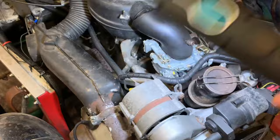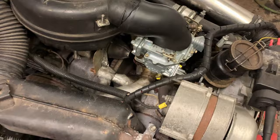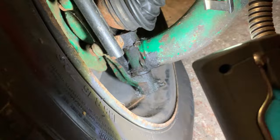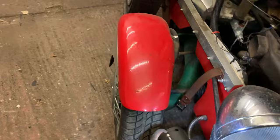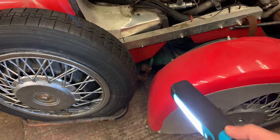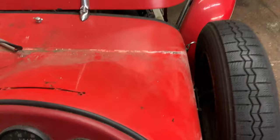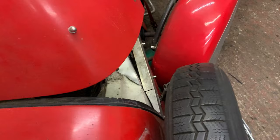A lot of it is just general servicing. Mechanically it sounded fine when it was running - it's only been stood three years. Kingpins - we've heard a lot about kingpins, we'll be greasing those. I'm not a fan of these mudguards - I'm hoping to get a more streamlined version, because when you turn the car full lock the wheel arch is just butting against the body and you're not getting the full turning circle.